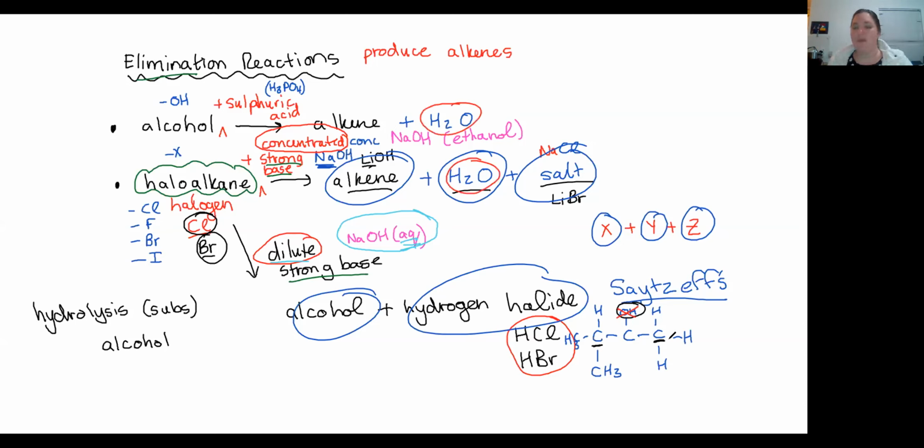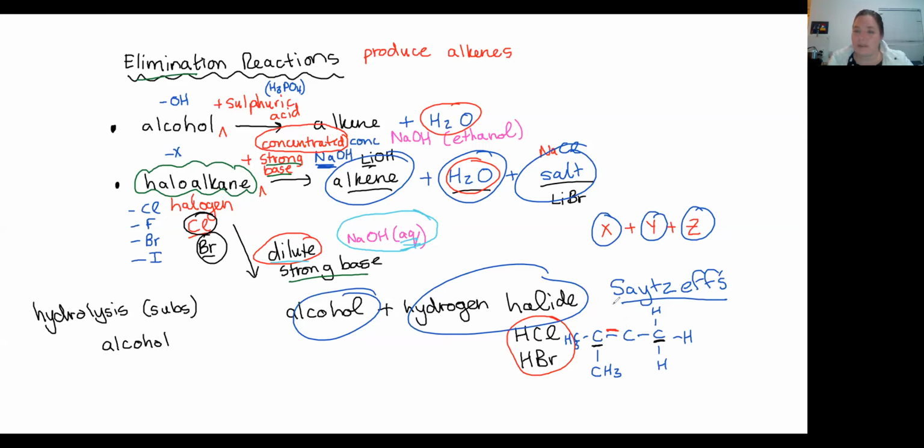Okay, there or there. What leaves with it, and this is where it gets a little bit unfair. If you remember with Markovnikov, I told you we put the hydrogen on the side that's already got more hydrogens, or the most hydrogens. Here, we're going to do the opposite. So before we enrich the side that was already enriched, here we're going to take away from the side that already doesn't have. So here, the hydrogen there will leave. So we remove the hydrogen from the side that's already got, which means that the double bond will form in that position when these 2 leave. So that is your rule, okay?